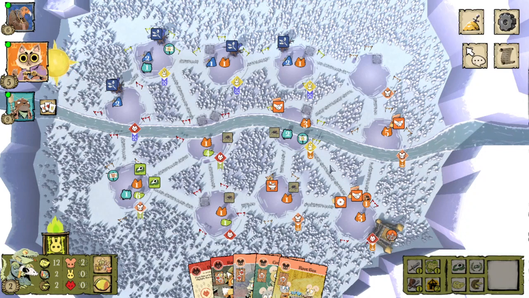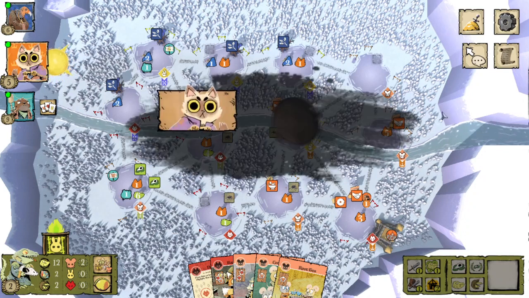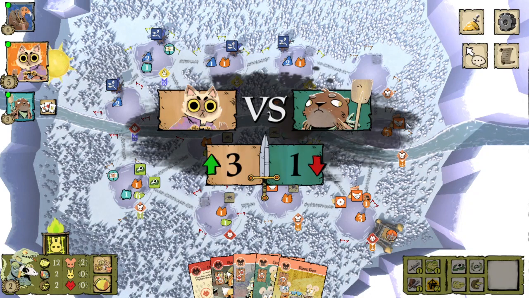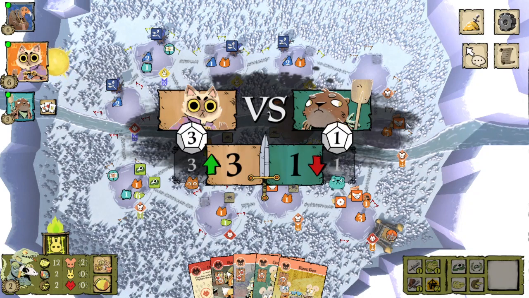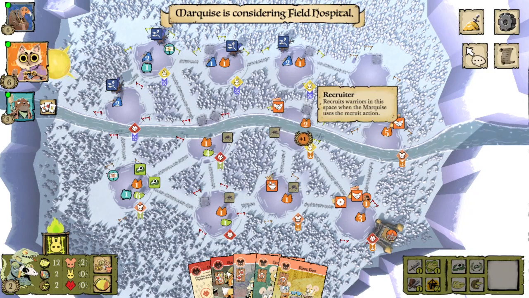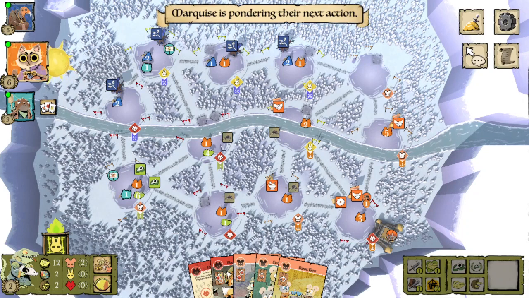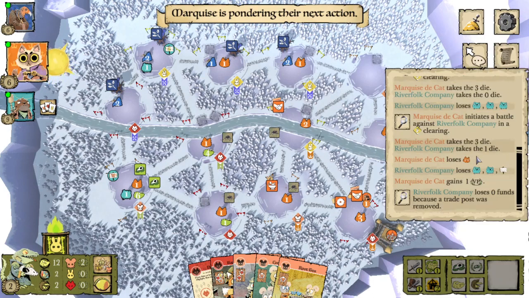Dang. That was aggressive. They took out three otter. Oh, and they're just going at it again. Wow. I don't really necessarily blame them for thinking that that's the thing to do, because the otters did jump out to that early lead. They didn't have any funds sitting, did they? Yeah, it loses 0 funds.